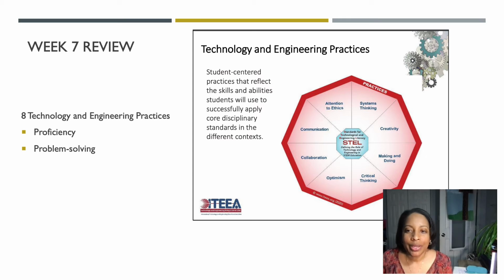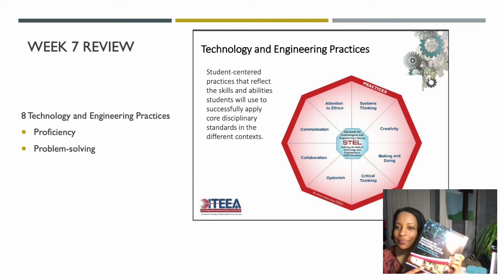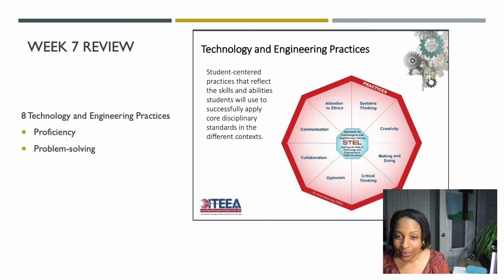The required reading for Module 4 was the ITEA Standards for Technological and Engineering Literacy, Chapter 4. We're back to this book. And Chapter 4 is Technology and Engineering Practices. This chapter highlights the importance for students to develop these practices for a couple of reasons. One is developing proficiency in using technology. Did you feel more confident in creating videos by Module 4? There's a reason why videos were required for multiple assignments. Practice. The more you do it, the better you get.